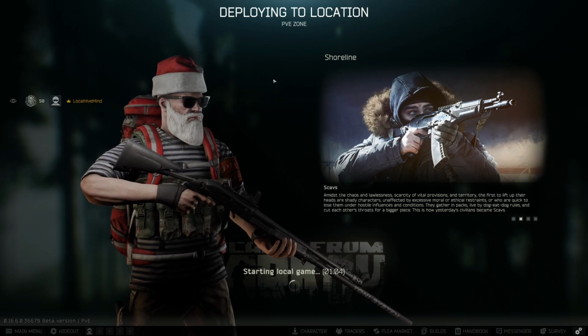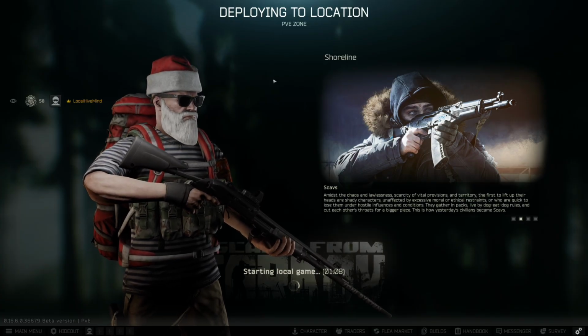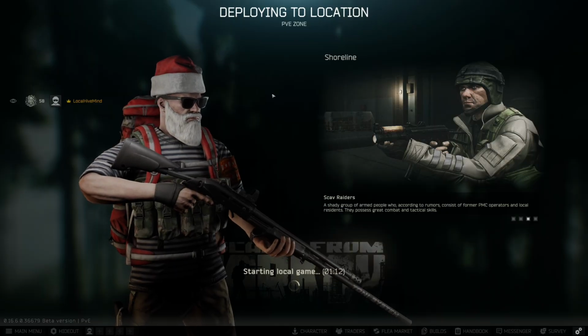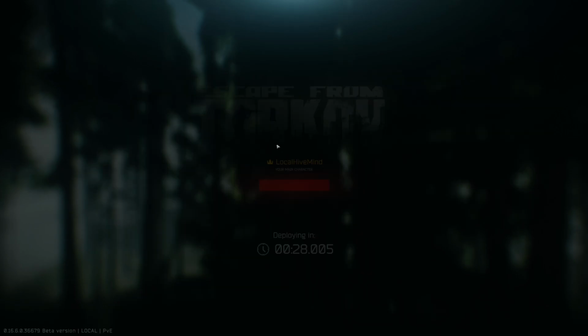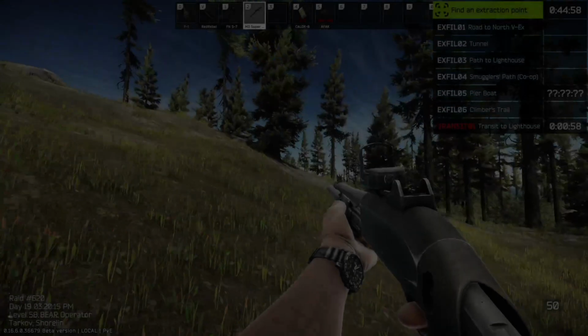Alright, we should be loading in here. We're gonna see what kind of spawn we get, and then depending on our spawn, I'll be showing you guys one of the 2 routes I like to take for leveling up my skills. Alright, we are deploying. I'm excited. I haven't done this for a while. Once I hit Elite Strength, I kind of stopped doing these, just because I figured I'd level up my endurance naturally.